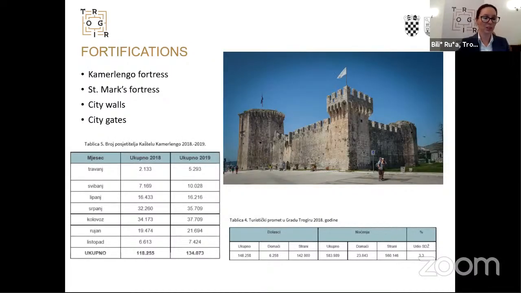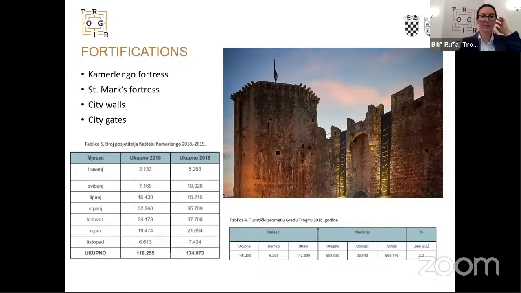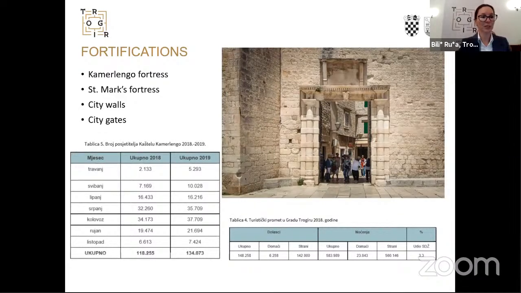The most impressive fortification object is our fortress Kamerlengo, built 600 years ago. It is built at the southwest corner of the island in the shape of an irregular trapezoid with 4 towers at the corners. Kamerlengo Fortress is open to visitors, and the numbers show that even 80% of visitors to the city of Trogir visit Fortress Kamerlengo during the tourist season. In summer, it hosts numerous concerts, performances, and film screenings. Among the other fortifications, I will point out the Tower of St. Mark, city walls, the south and the north gates, and 2 city lodges. The specificity of the southern city gates is that they are decorated with original wooden doors.